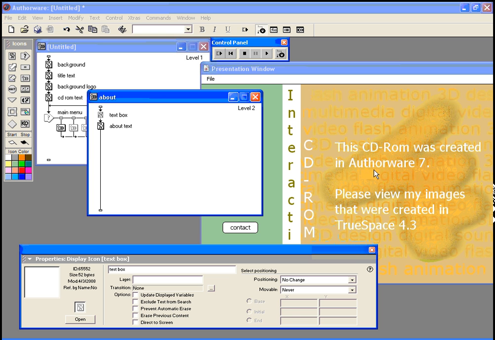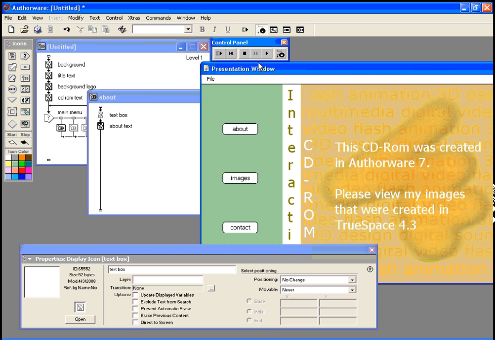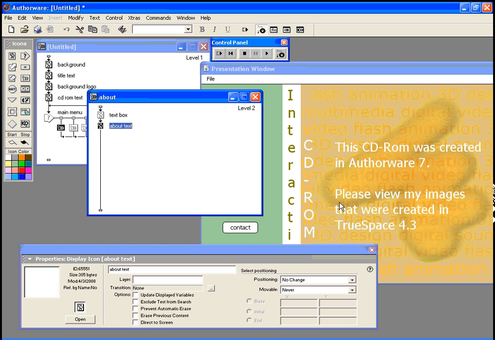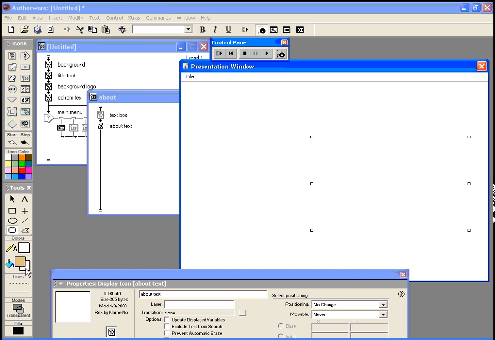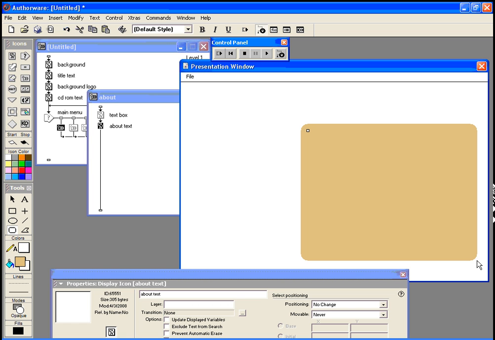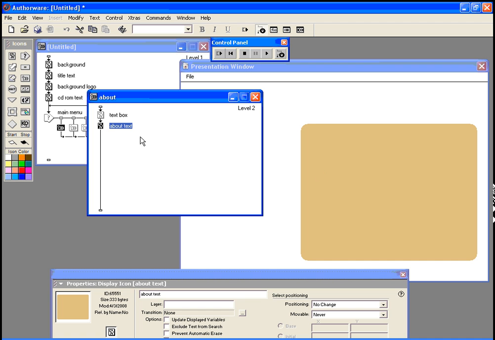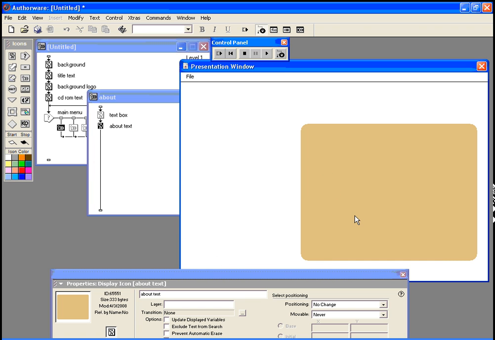Now, the way I do it is this. In order to resize this properly, what I would do is open up the text one and get that set the way you want it, and draw a text box around it. Alright, let's draw a text box. We'll make its mode opaque. And we'll draw a text box around that right there so that we see. And then what I can do is, now I know what size that needs to be, I can then take that text box and remove it.